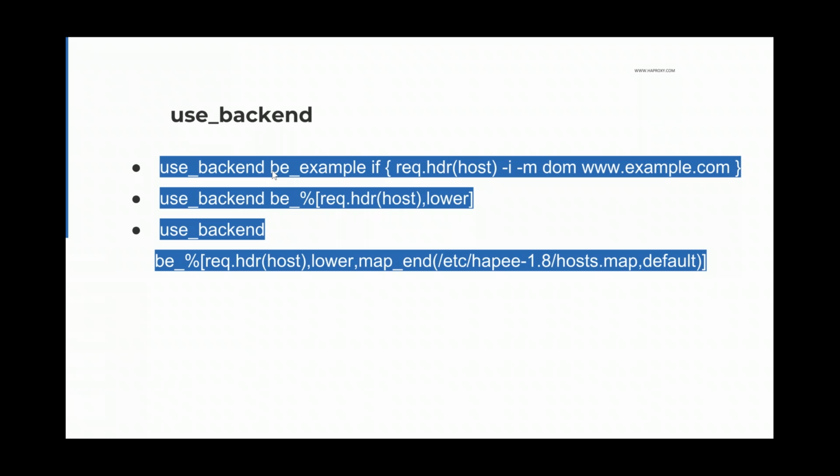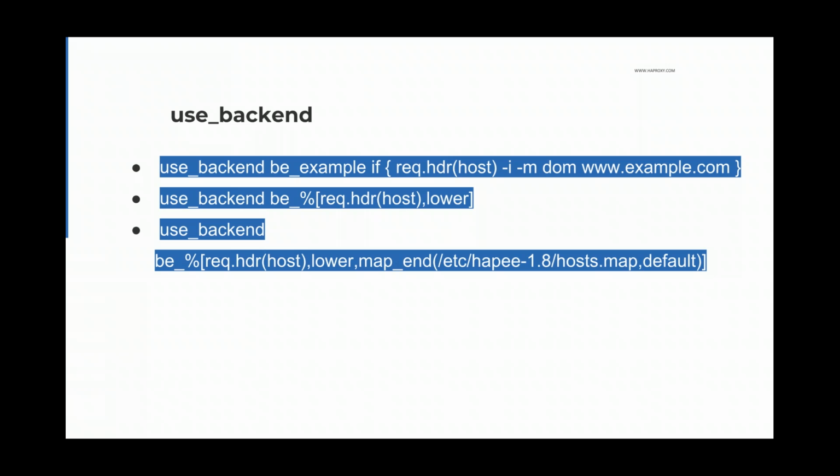The second most common, or probably maybe the most common depending on whether you count the SSL redirects, is use_backend. If you have default_backend in a frontend, which is your typical setup, any requests that fall out of the frontend without having a specific backend set will go to the default backend. Use_backend allows you to specify a backend at the line where it's executed, so it will send the request to that backend.